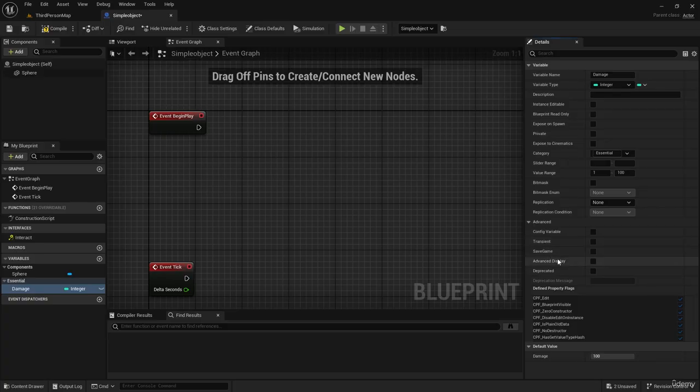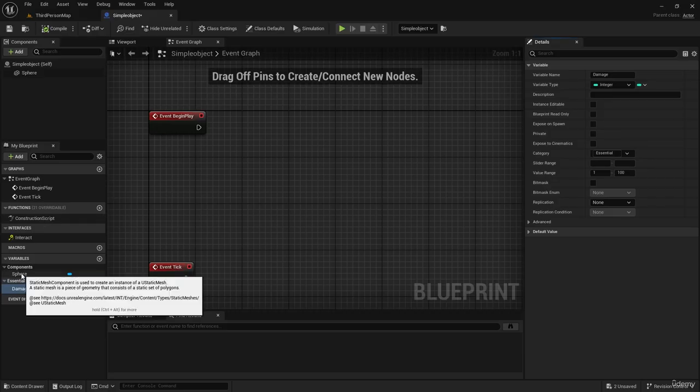And save game means whether this variable should be included in the save game or not. In the save game mechanics, you need this. Other things are not that useful. So these are the common things that you will see when we talk about variables.